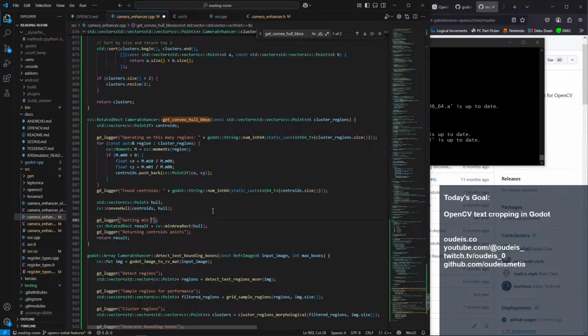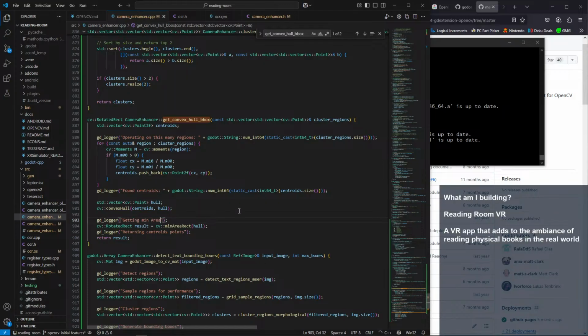Getting min area. This is also going to help me debug it with the AI, because I can drop this code to the AI. It won't get distracted by the else condition. And with all the log statements there, I can drop it the code and the logs, and then it'll say, oh yes, of course, exactly. Here's exactly where your problem is.